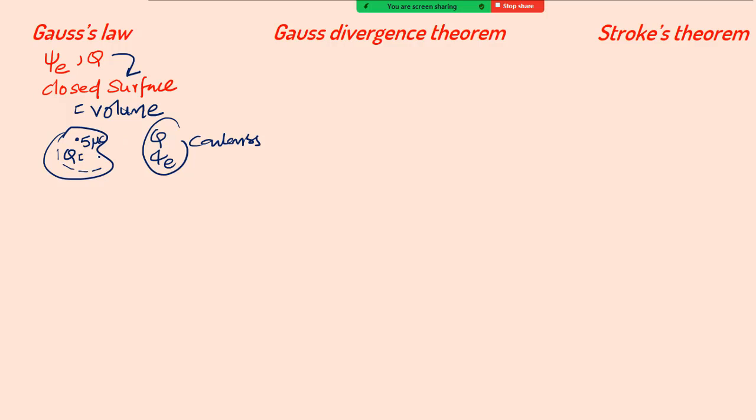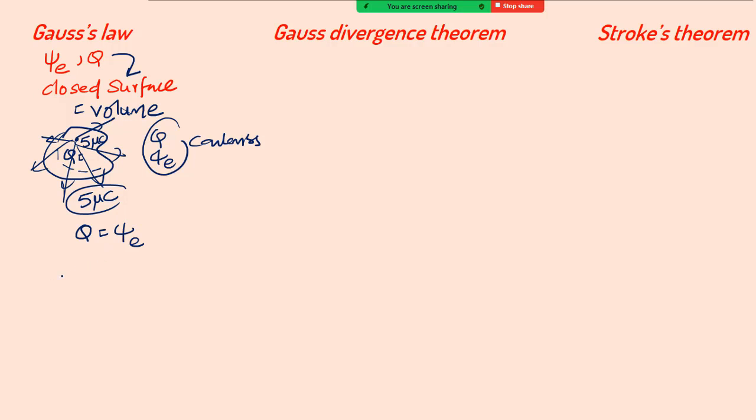So the same amount of electric flux will be going out of this particular closed surface. That means generally electric flux lines will be like this. Because it is a positive charge, all the flux lines are going outside only. So whatever the amount of electric flux which is passing through this particular closed surface is again equal to 5 microcoulombs only. That itself is Gauss law. So what it is telling is, within the closed surface, if you keep q coulombs of charge, then its equivalent amount of electric flux psi e will be passing through that particular closed surface. Okay, that is the Gauss law.